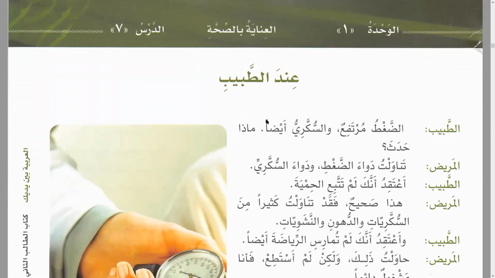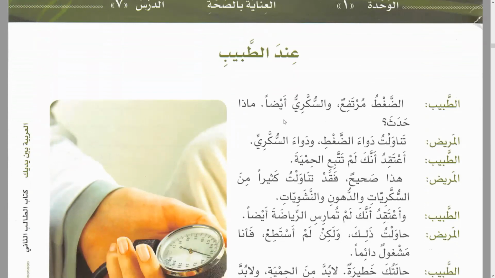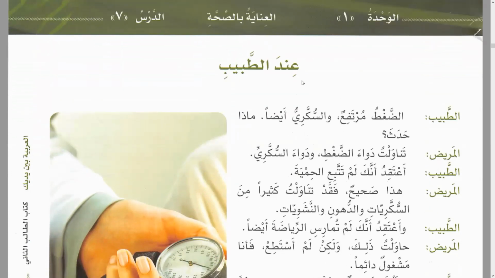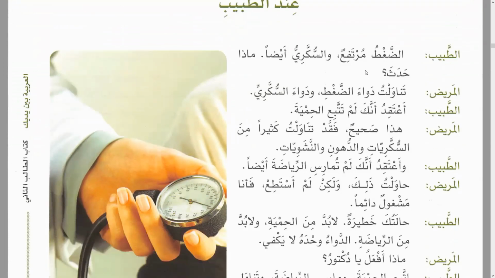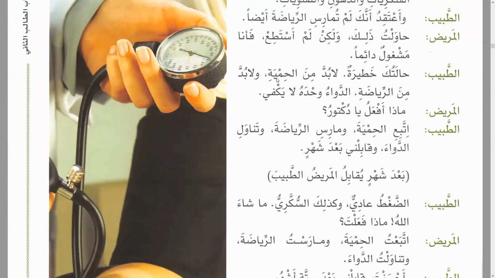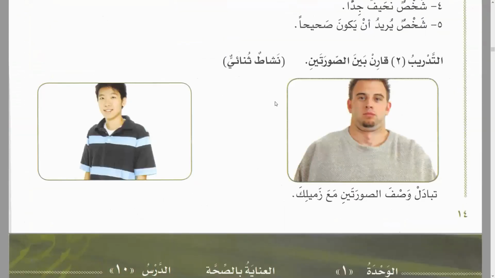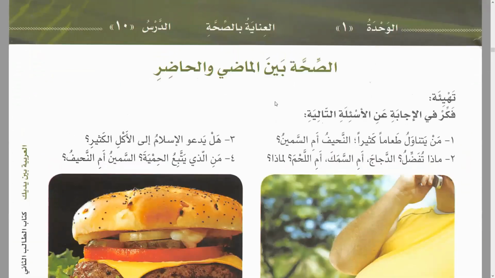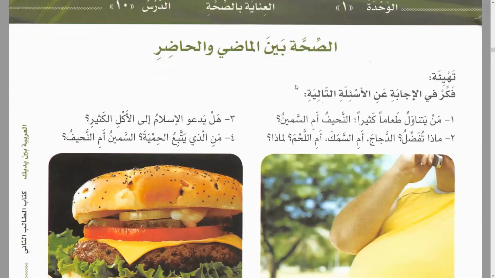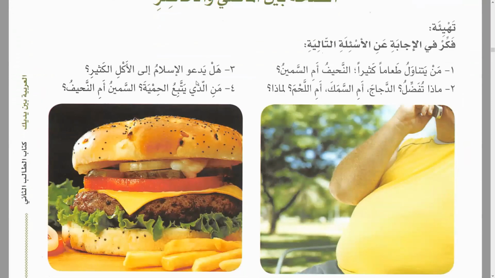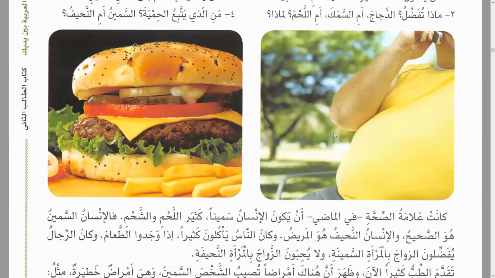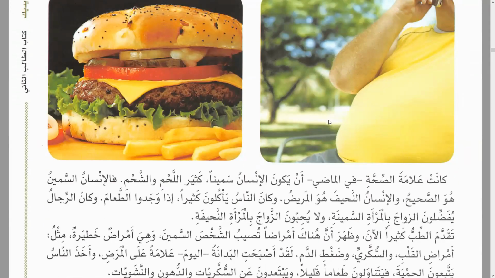Book 2: one dialogue, one paragraph, one dialogue again. Right? One conversation, in the tabib, he goes to the doctor and he says, "Oh, my health is so bad," and so on. So this is the third dialogue. I think they have a fourth also. Yeah, they have a fourth also. So this is the fourth paragraph. As-sihhatu bayna al-madi wal-hadir. Health, comparing between present and the past. This is another paragraph. So four things here in one unit I'm talking about.